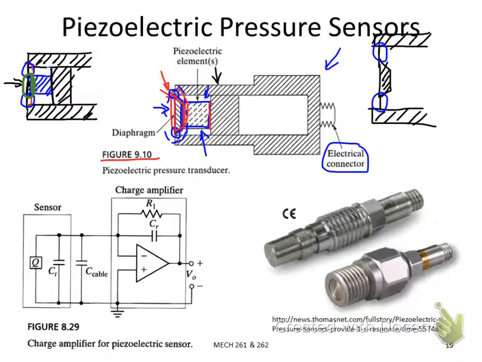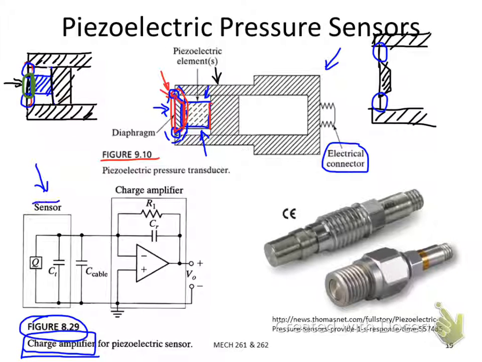That's why for most piezoelectric sensors, we need one type of signal processing circuit, what we call a charge amplifier circuit. This is the circuit diagram. I don't require you to be able to analyze this, but you need to know there is such a charge amplifier circuit. In case in the future you need to use this circuit for a real design, you can always refer back to the textbook. So let me briefly introduce this circuit.